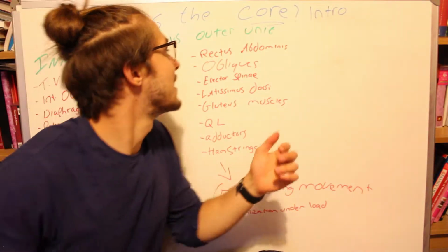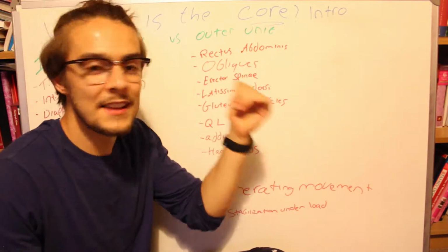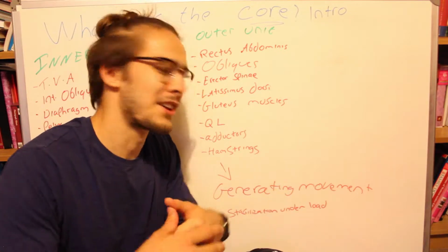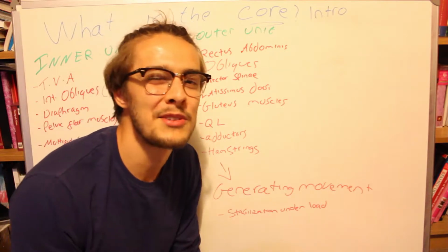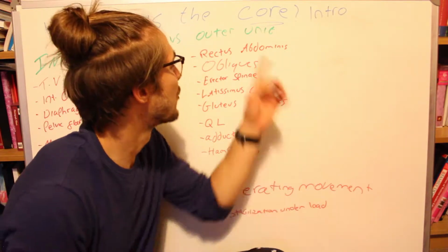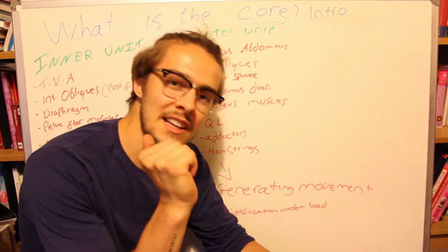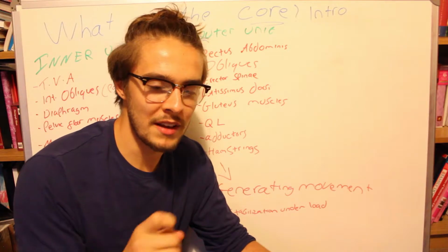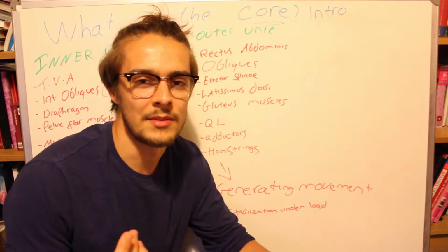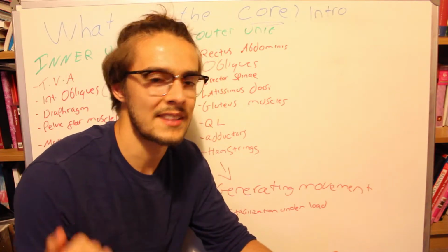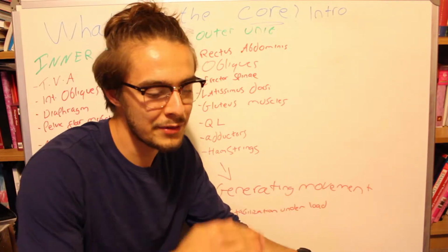Equally as important is the outer unit, which consists of these muscles: your Rectus Abdominis, your six-pack muscle, the muscle that you see on bodybuilders when they're absolutely ripped, the muscle that everybody wants and tries very hard to get. Its main function is that it flexes the trunk when the pelvis is anchored. Imagine a sit-up or a crunch: your pelvis isn't moving, it's fixed, but your trunk flexes. That's your Rectus Abdominis. If the trunk is fixed, imagine hanging from a bar, then it lifts and posteriorly rotates the pelvis.